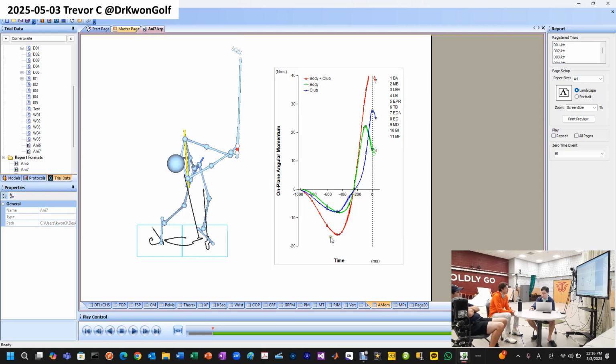So the body loses a lot of angular momentum, and at the same time, the net gain in the whole body angular momentum is also invested in the club here. So the club gains a lot more. Some people will show a similar level here, but he uses the wrist really well, so it goes way above the body angular momentum. But in your case, your body has too much angular momentum at impact, but not the club. So more than anything, you have to promote good wrist motion. You have to develop a swing plane which promotes wrist motion. And in order to use the wrist well here, move the ball more away and then have the release motion instead of dropping here and then trying to push.